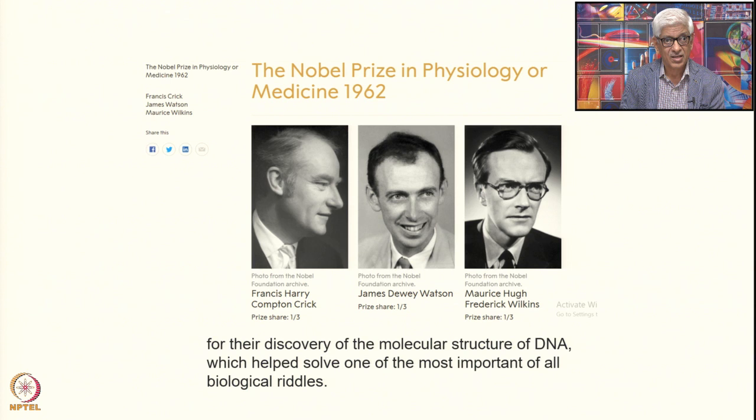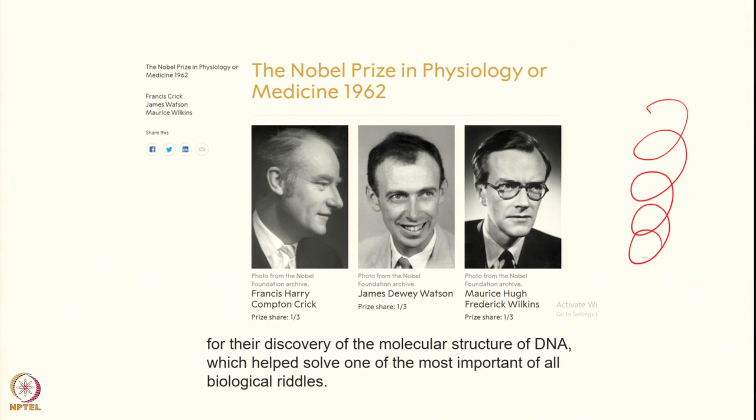So what did they propose? They showed, on the basis of the fiber diffraction data, that the DNA is actually a double helix, so it is wound like this. Then you have another one which is also going parallel. I cannot draw this properly here, but this is a double helical structure which they proposed, and that actually became an important contribution for understanding the double helix. There are certain rules as to how the double helix is formed.